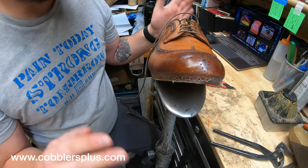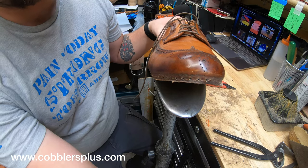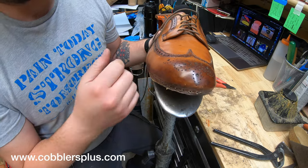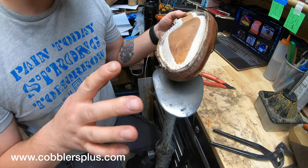If you see the plastic, you're perfectly fine. Yank it all you want. It's not going to do anything. That's what they do from the factories. They get in there and they try to yank it, cut it out, and do whatever. So I just wanted to point that out.